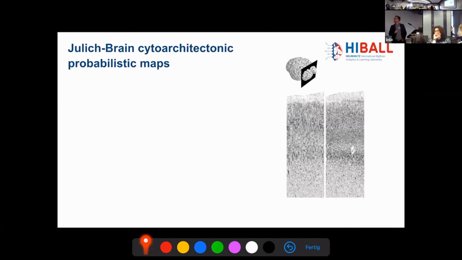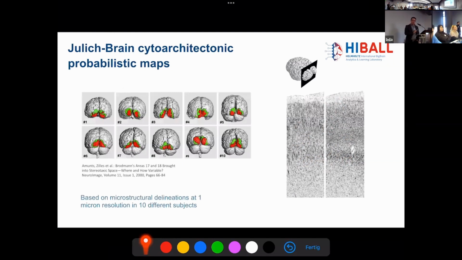I will very often use the Jülich brain cytoarchitectonic atlas to go through these things. And I guess that Nicola talked a lot about this already. So you know that it delineates cytoarchitecture and these differences in the arrangement of the cells. So I'm not going into detail about this anymore. I think you are also aware after Nicola's talk that the atlas has mapped such regions in different postmortem brains and then aggregated the region maps into probability maps. I'm not sure if Nicola talked about this.